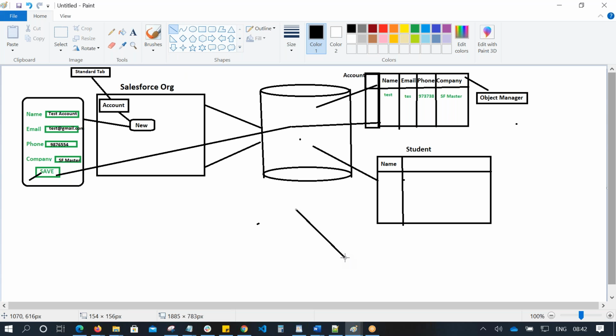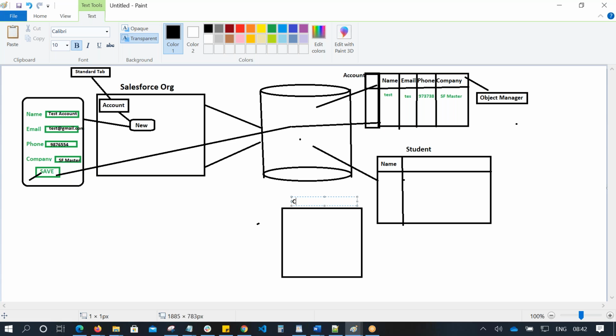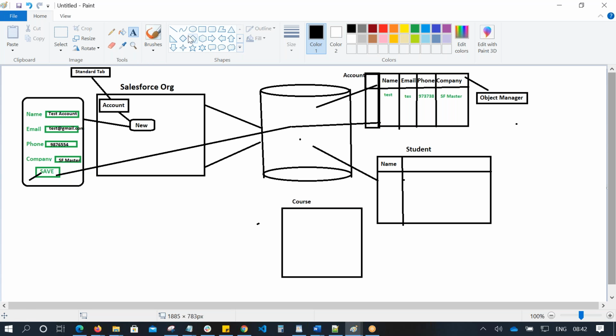We have the student object and the course object. Now we have two custom objects.